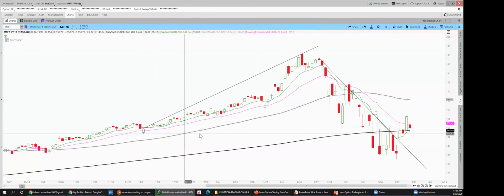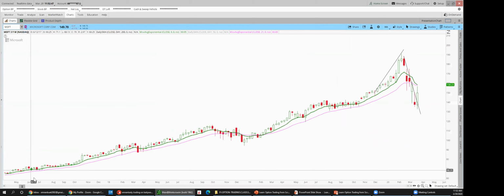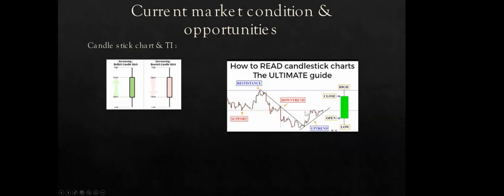You heard all the time that there were 11 years of bullish market, so price was going up. If you think about a longer time frame, maybe weekly, or the last 3 years, the Microsoft stock started from 65 three years back and came to 190. So the whole 3 years it was a bullish market. Although on individual days it might go up and down, in the longer time frame it was going up. And from there it's going down. So now it's a bearish market.